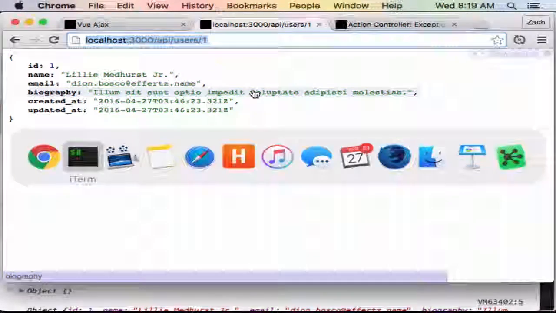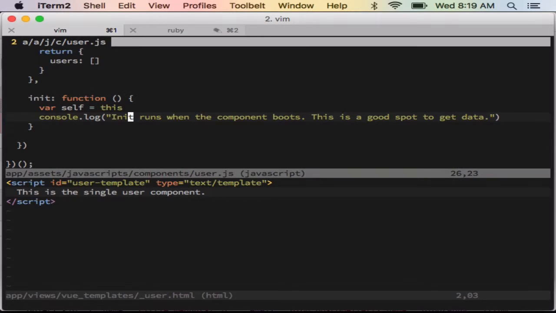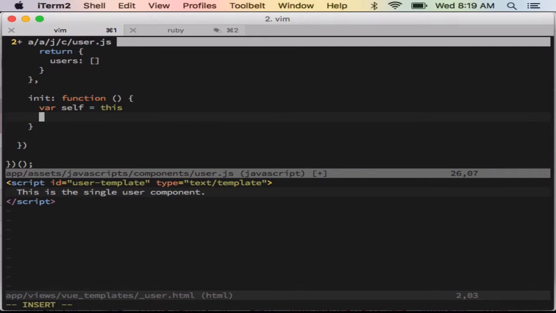So let's do this in the init function now. Ajax. I'm just going to hard code the string for right now.